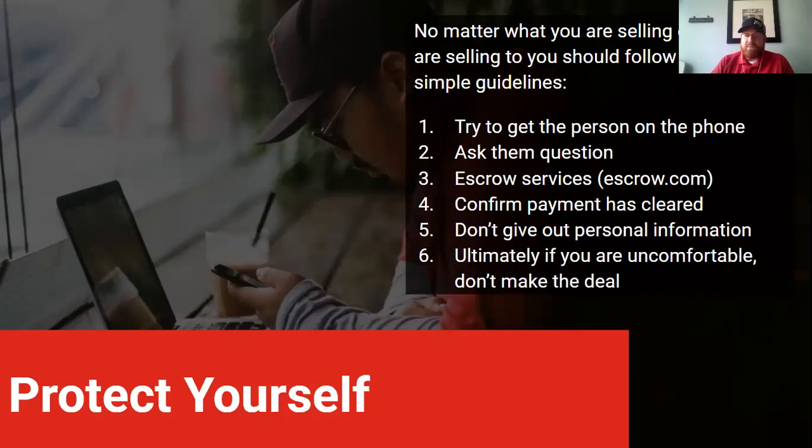It's much easier for someone to sit back and think of a text to write back than to talk to you on the spot. So trying to get them on the phone is a good way to build that relationship. And you really do want to build a relationship with a person before you sell them something. Build that trust, because again, it's all about making sure that your selling experience is good.